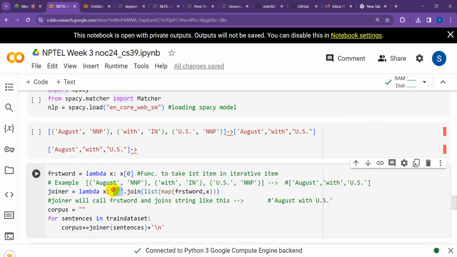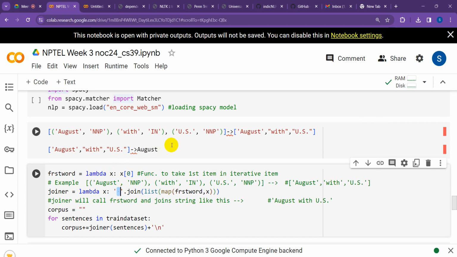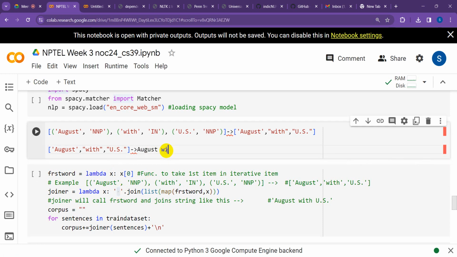Space. This is the space character. It will read through this list. Already they are in the form of the string, so we need not convert. So what it will do? It will do like August, and since I have given the joining with the help of the space, it will give August with US.